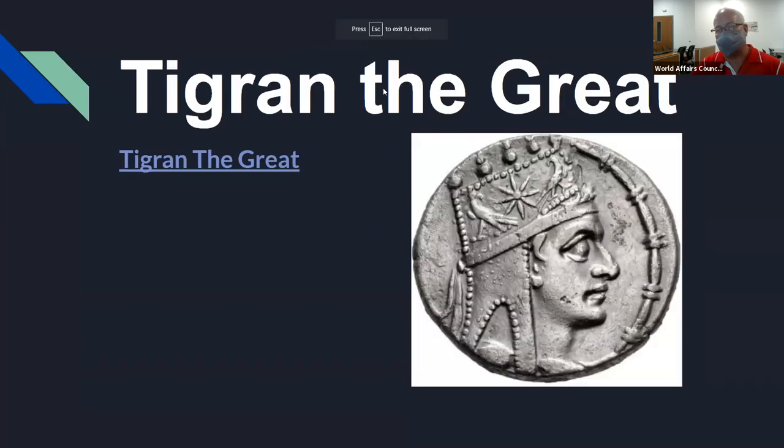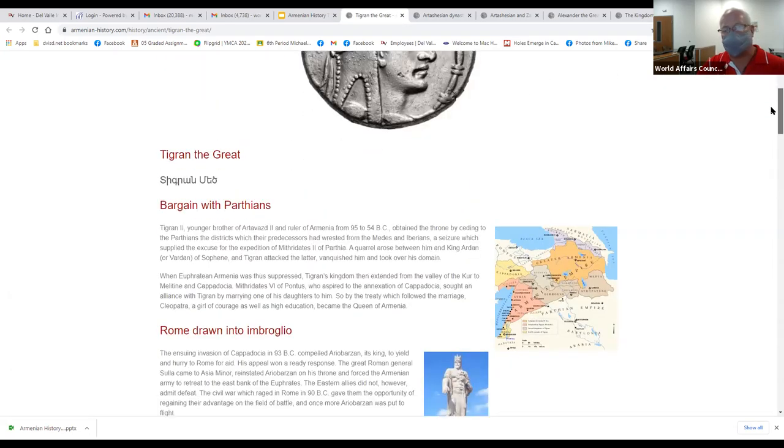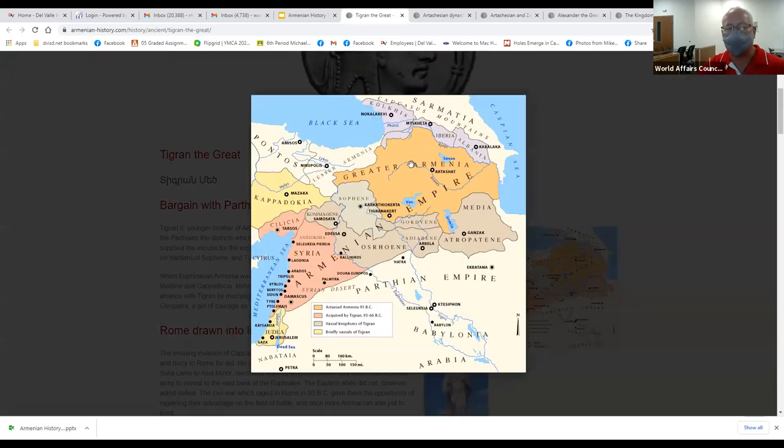Okay, next one is Tigran the Great. He was king for almost 50 years. And Tigran is a very interesting man. Okay, it talks about this actually here. If you take a look, this is the Armenian Empire. Now, the reason why he doesn't take over Pontus has to do with he's related to the king in this area. And then when the king goes up against Rome and starts losing, that's where it ends up happening here. But this is all the major height. This is the area. Remember, Yerevan's not the capital at this time, it's Artashat.